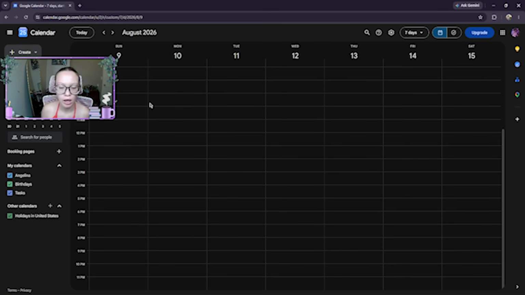Now, if you're looking on a laptop or a phone or just maybe a smaller screen, it might be a little harder to see everything and it might be a little more squished, but for me, I do have a bigger monitor, so it makes it a little easier to see everything.